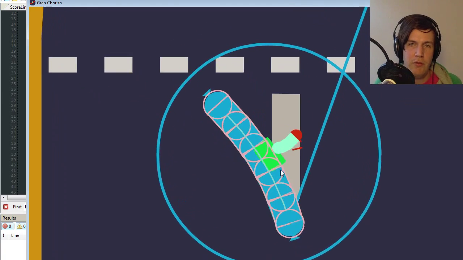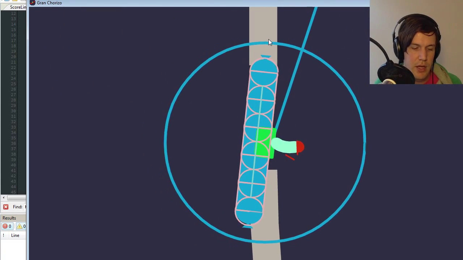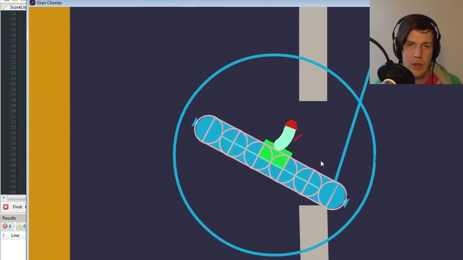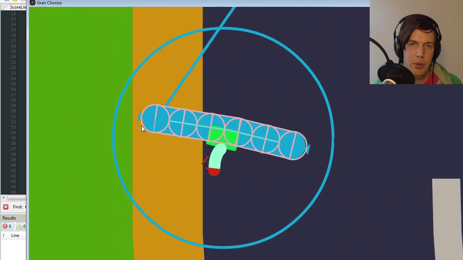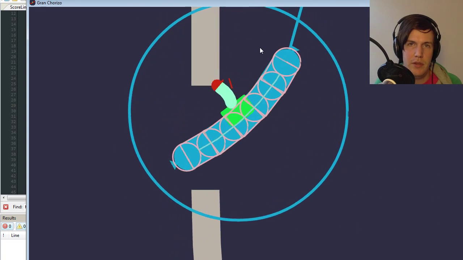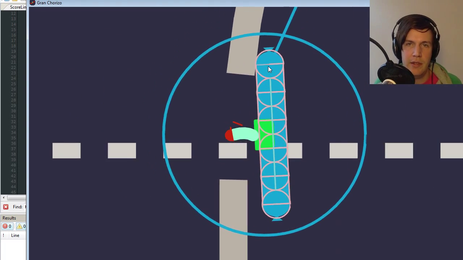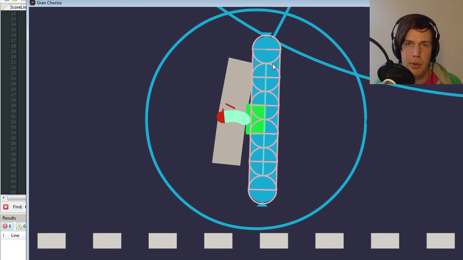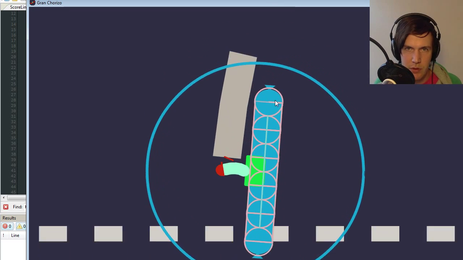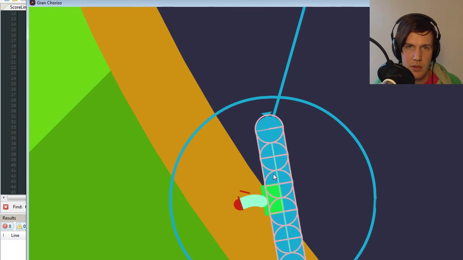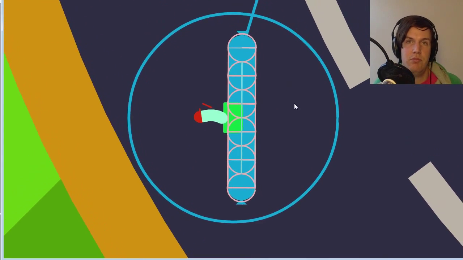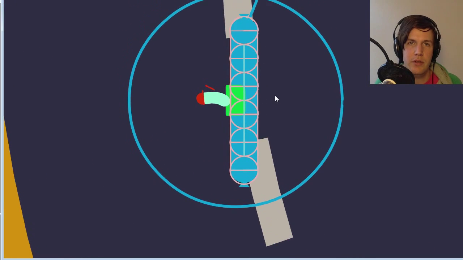If I want to go, even if I'm facing this way, if I want to go up, I press the up key and it will apply a force in that direction. If I want to go left, it will just pull me around, and this is me pressing right and then down, and if I want to go up, it will do this. It has a little funky drawback, which means that if I'm perfectly aligned up and press down, it will just push me on this part downwards, meaning I'll go kind of straight backwards, which is a little bit weird. But that happens to be kind of practical to control it that way.